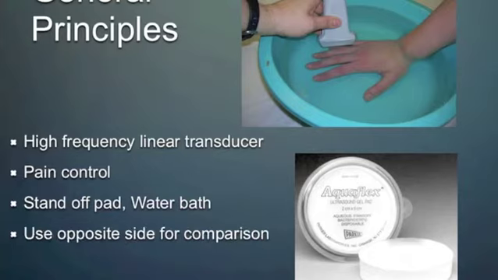The other thing that you want to think about doing whenever you're doing any musculoskeletal type of ultrasound is that it's always helpful to use either another digit or the opposite limb for comparison studies. And what you're going to notice here is that it's a very dynamic exam. Whenever you examine any musculoskeletal structure, you can do range of motion and do what we call a kinetic examination of a digit or any musculoskeletal structure.